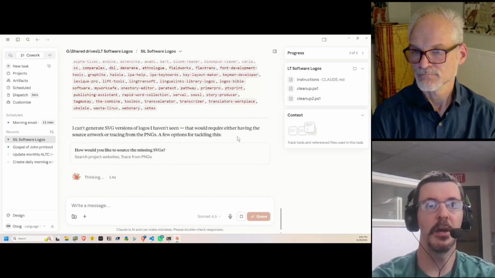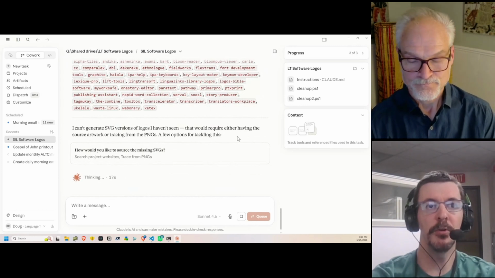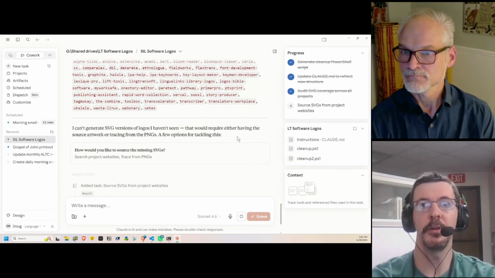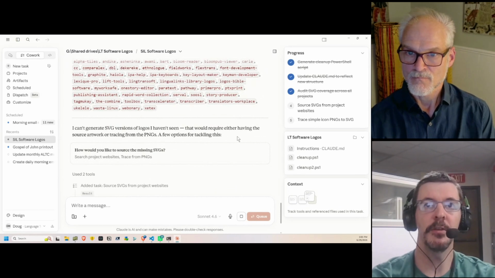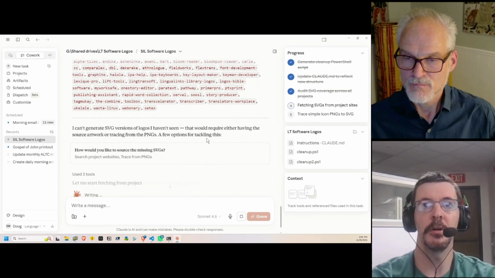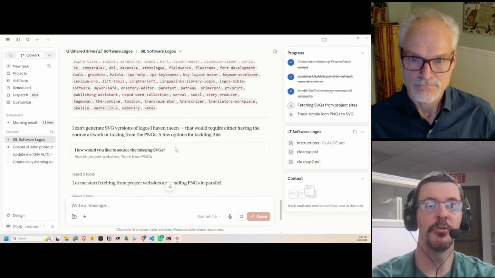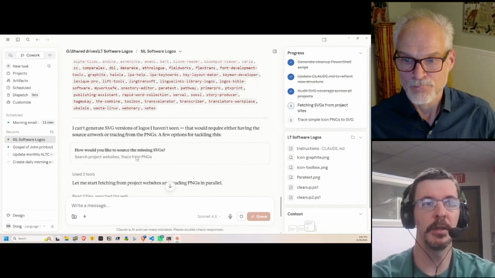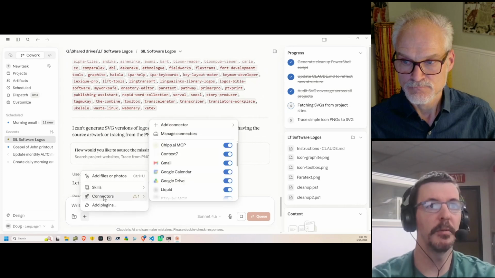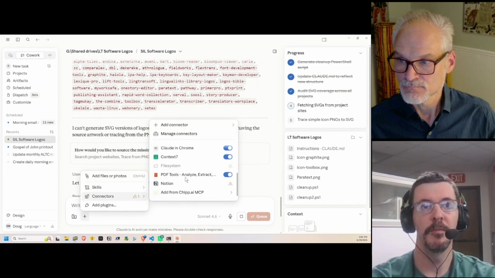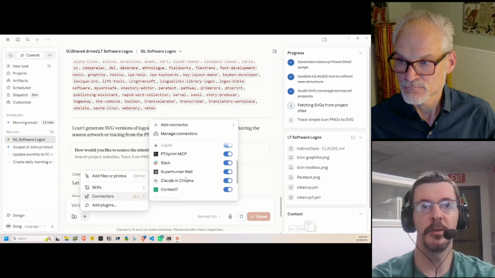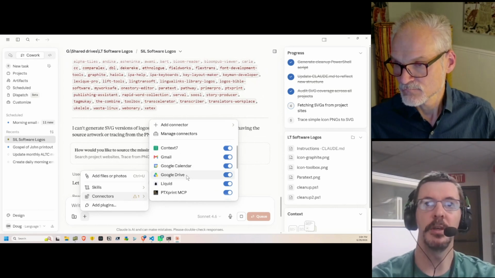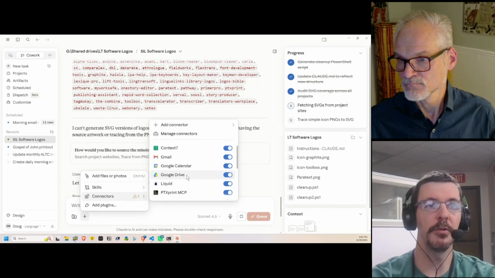So while it's thinking, even though you told it you're using the folder, you still have access to all of your connectors in here. If you want to ask it something about your Gmail or your calendar or your Notion, whatever connectors have been enabled already, and maybe some of your MCPs, I'm not sure, those things are enabled. Any of the things that are built in there, theoretically, you should be able to get access to. So even though you're working on a folder, you don't have to limit yourself to the things in the folder.